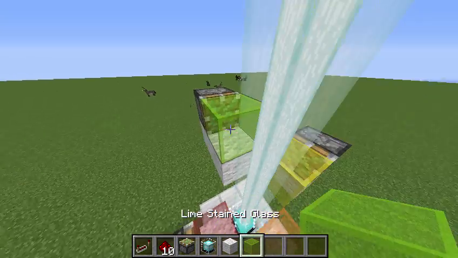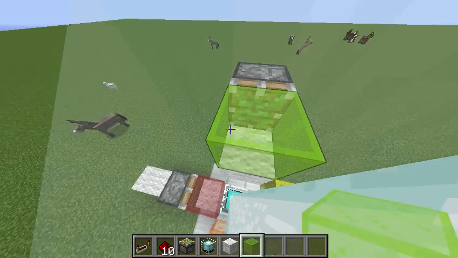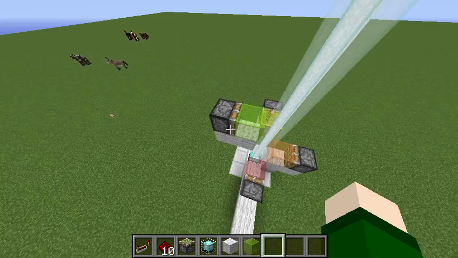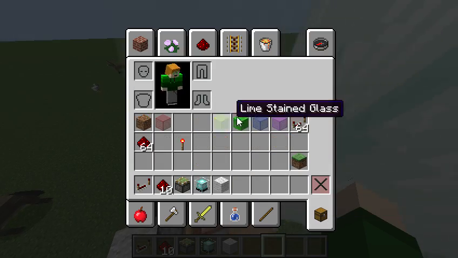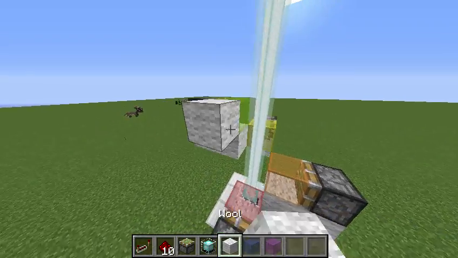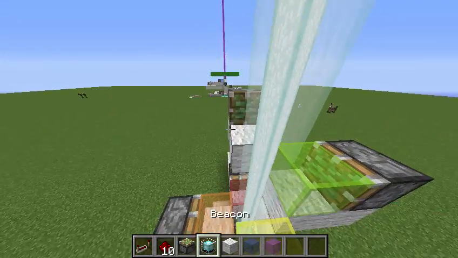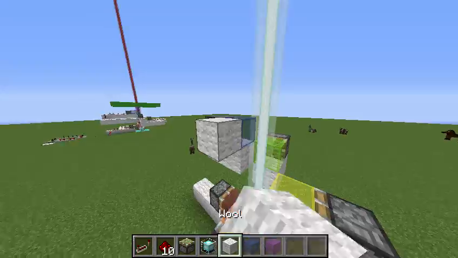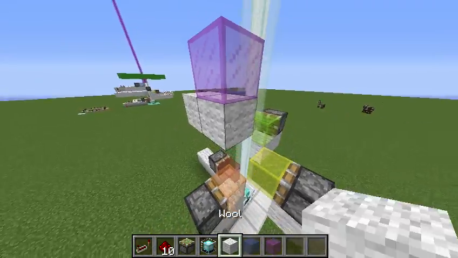And also, I recommend using lime glass instead of the default green, because the default green makes it look really weird with the way the beacon works. So I just use the lime green because it makes it look a lot better. Red, orange, yellow, green, blue, purple. Okay. See, guys, I'm so tired that I have to actually say the colors to know which color comes next. And purple. There we go.